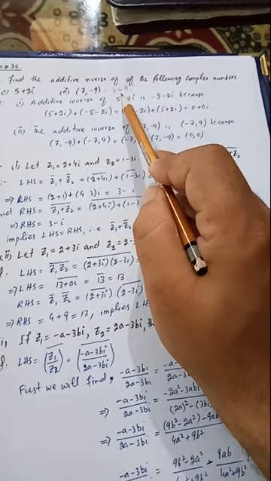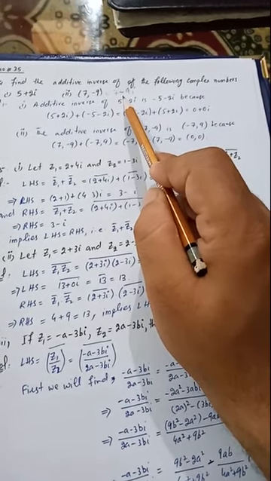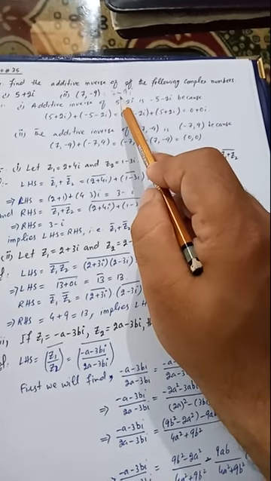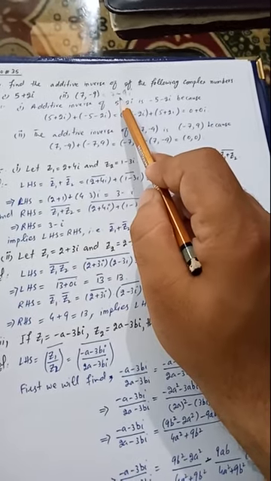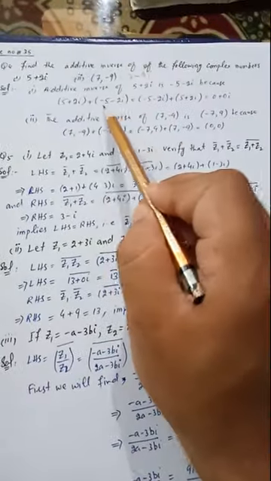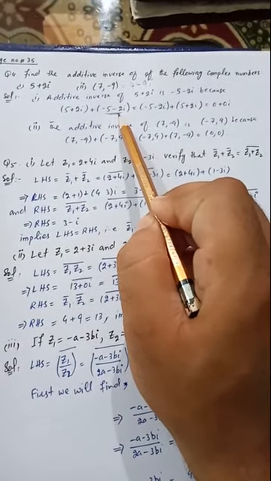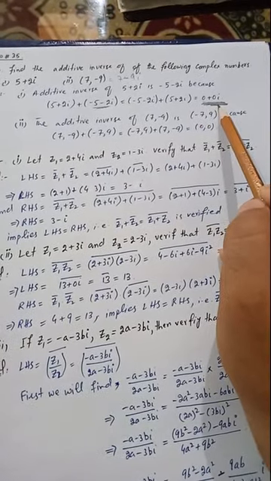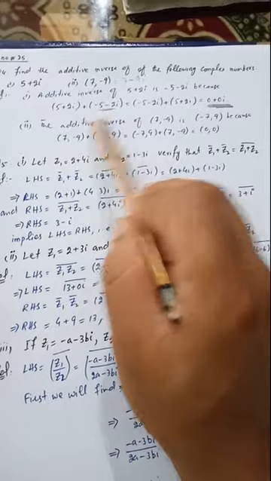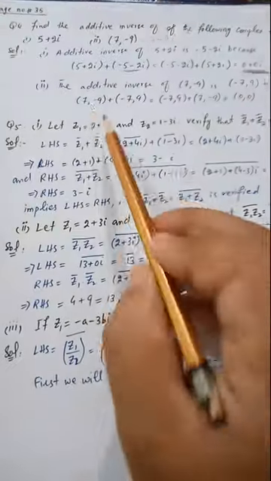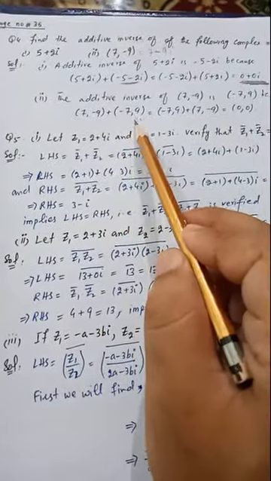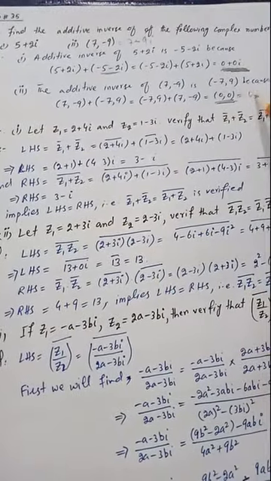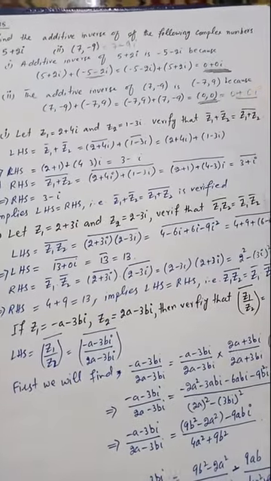So according to the definition, whenever two complex numbers are added and you get the additive identity, those two complex numbers are said to be additive inverses. So you see that whenever I add minus 5 minus 2 iota with this, you get 0 plus 0 iota. So this is the additive identity. That's why I am saying that these two are the additive inverses of each other. Similarly, when I add minus 7 comma 9 with this, you will get 0 comma 0. This can be written as 0 plus 0 iota. So this is the additive inverse.